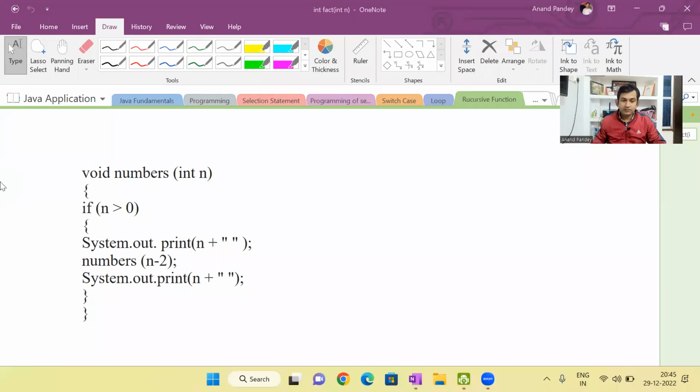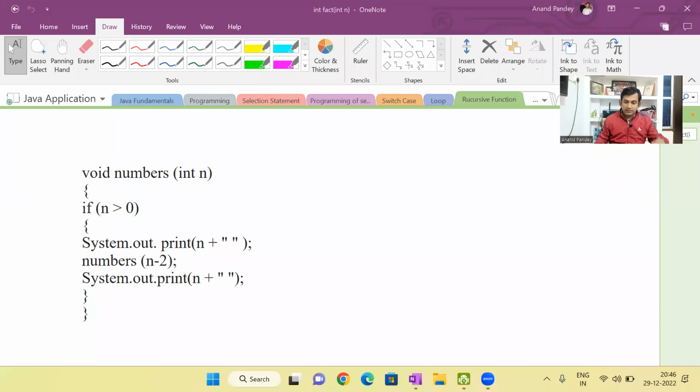So here is the recursive function you can see on the screen. We are going to find the output of this recursive function. So let's see how to find it, and I will explain it thoroughly. Please try to listen, and if you have any confusion, you can ask through the comment section.